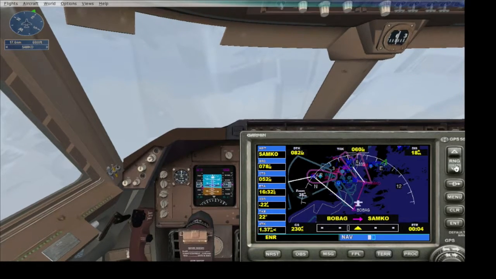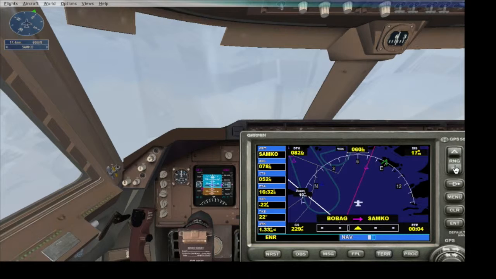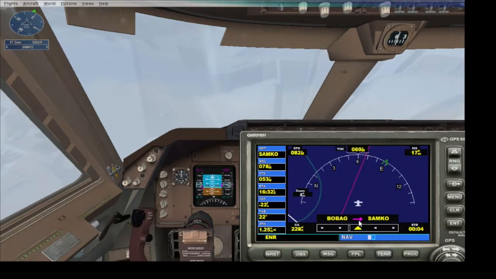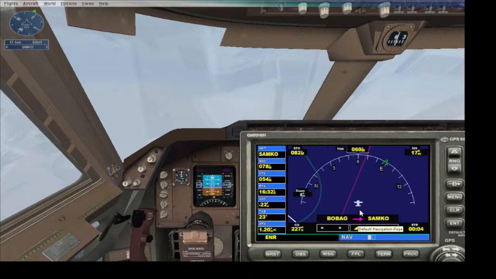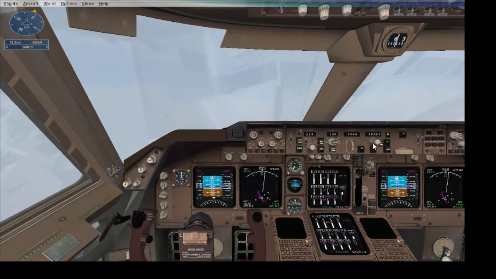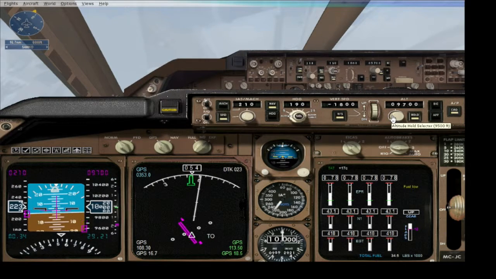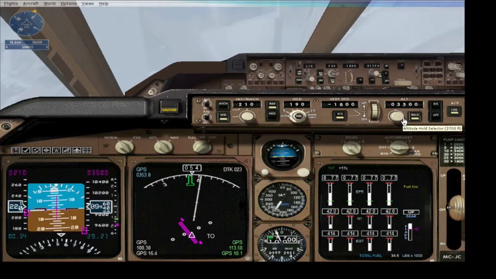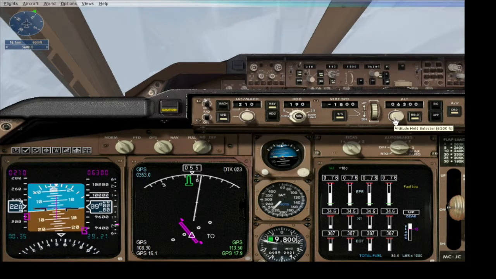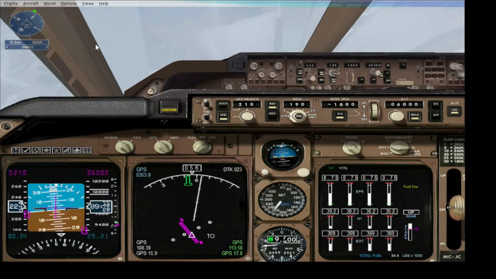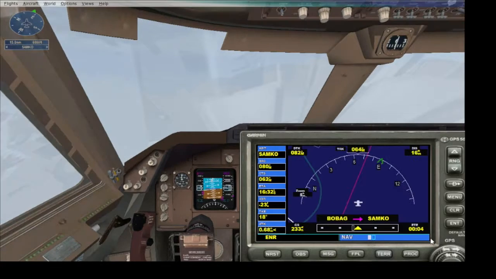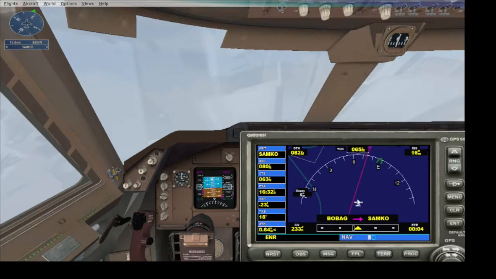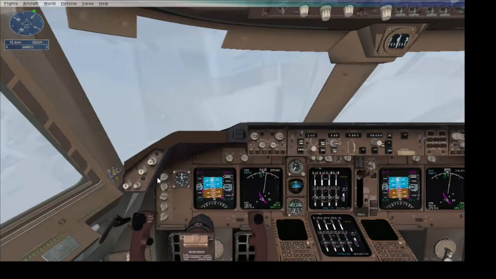Okay, we're still correcting. Alright, so down to 6,000. Oops, kind of overshot it. Alright, what you see right now is that we're still not aligned to this. Don't worry, because what happened was on the turn it kind of took a wide turn, so it again now is recorrecting its course, as you can see.